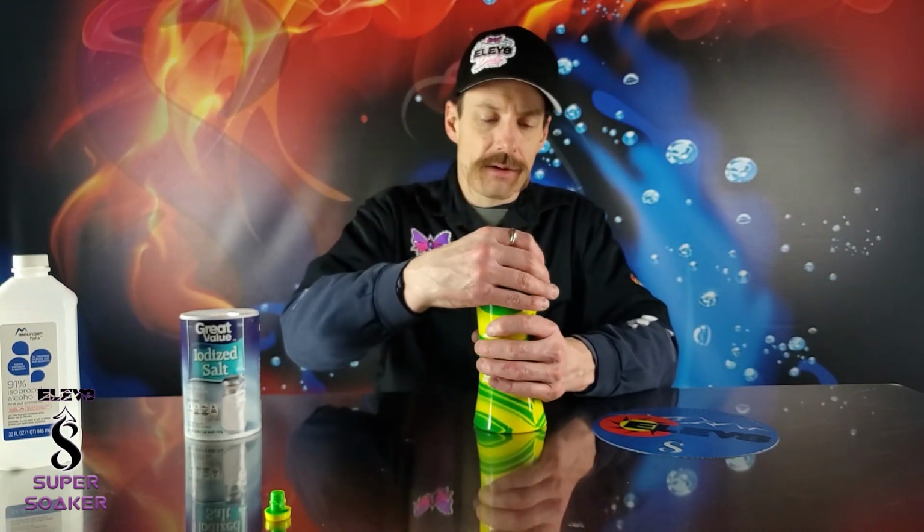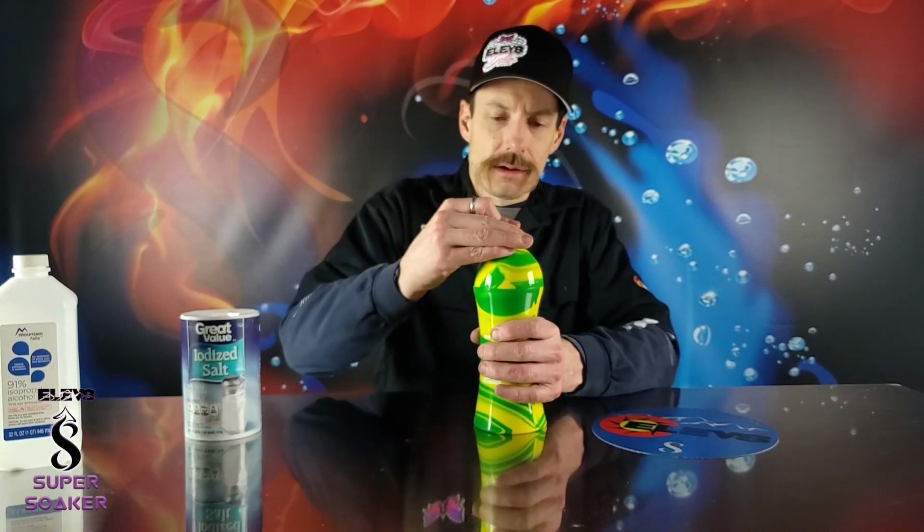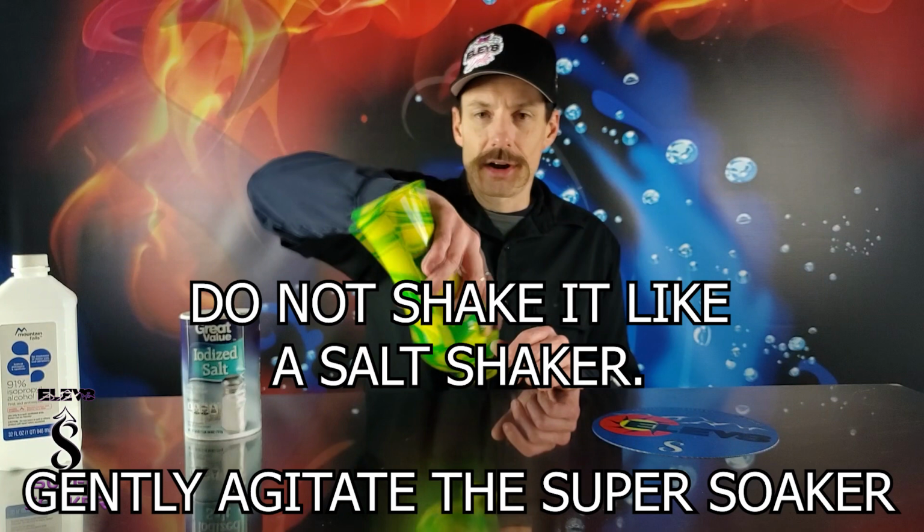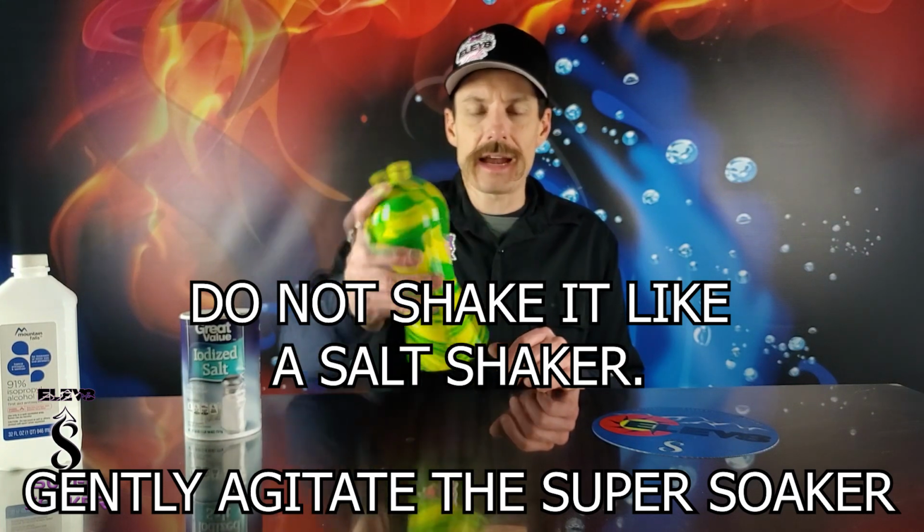So once you have your Super Soaker filled up with some alcohol just above your pipe, you're gonna go ahead, replace the lid, replace the plug, and let it sit. Let it soak. That's why it's called the Super Soaker. You can go ahead and do some nice slight agitation. You can turn it upside down.